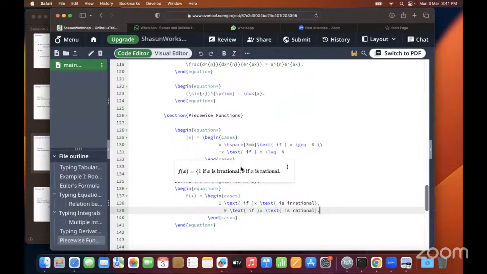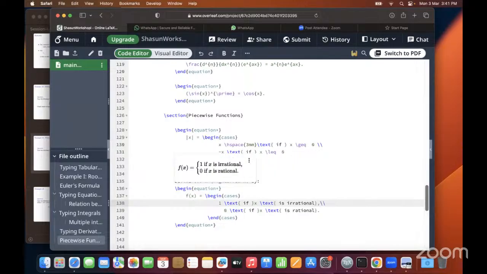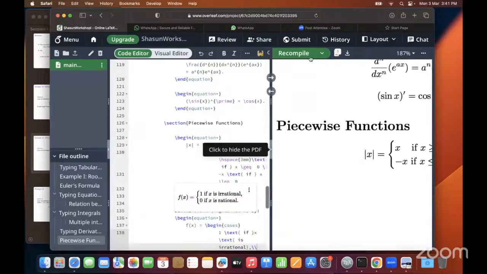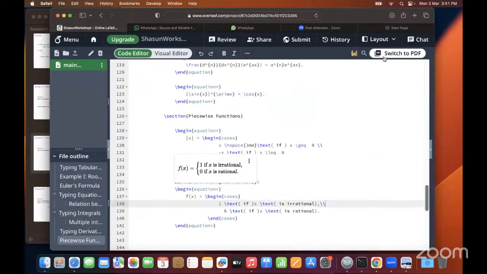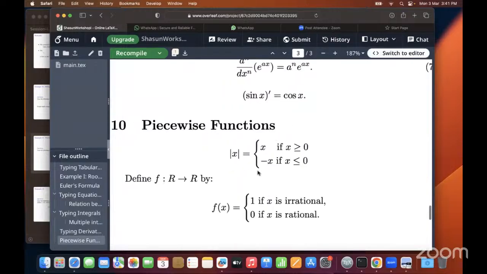So the problem now is, how do we go to the next sentence? So the command is double backslash. And now let's compile. So you see, it produces what you want.